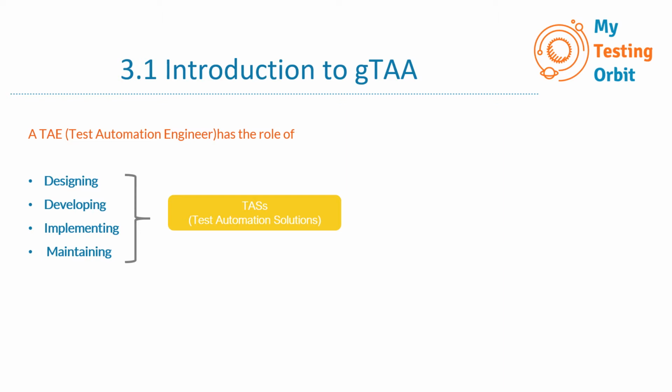So now as we develop each solution, there are some tasks which are similar to each other, which need to be done every time, because we are talking about test automation solutions. So maybe there are several tasks which need to be developed in the same way, and there are a few questions which are the same, and they need to be answered, and there are similar issues which need to be addressed and prioritized. So these steps and approaches which are reoccurring in automating testing, they become the basis of the generic test automation architecture, which is also known as gTAA.